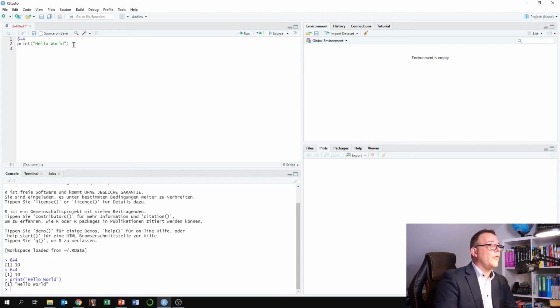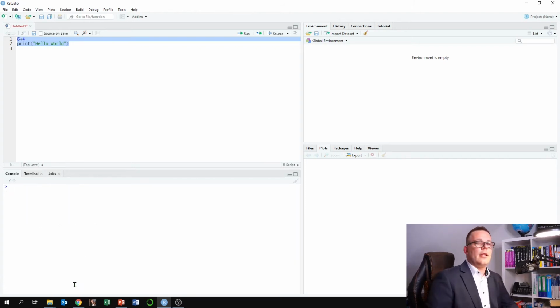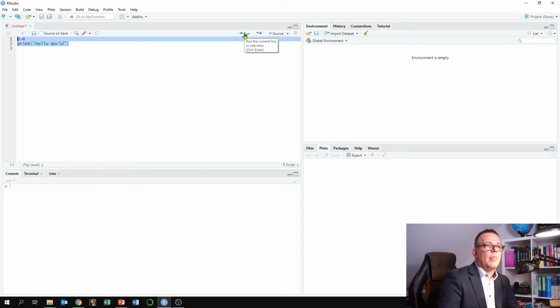We could, first of all, mark with the mouse all the code that we want to run. I just go into the console and push Control and L to empty the console so that you can easily see what I will do. So I just mark the code and push the Run button here in the script window.